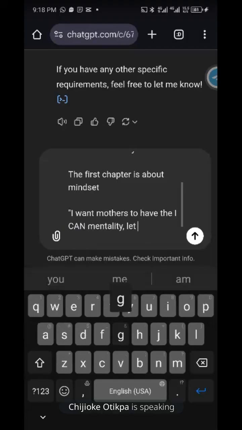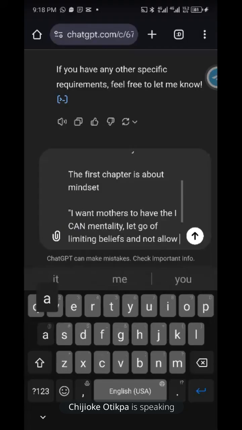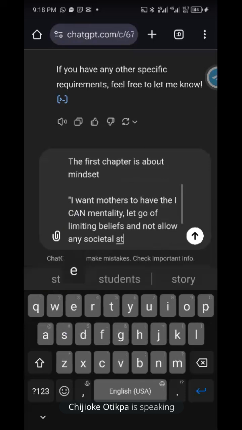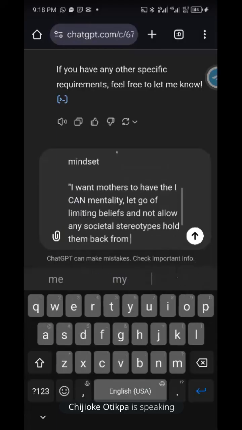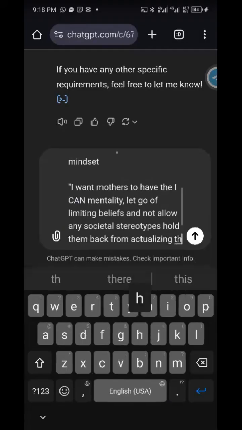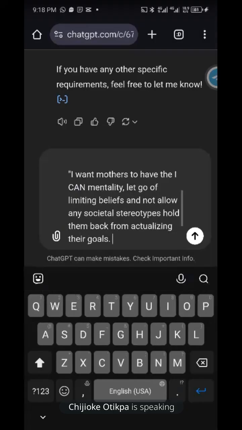Let go of limiting beliefs and not allow any societal stereotypes hold them back from actualizing their goals.